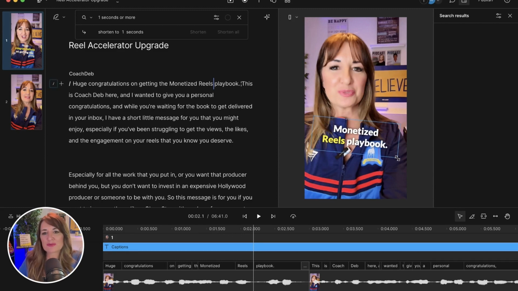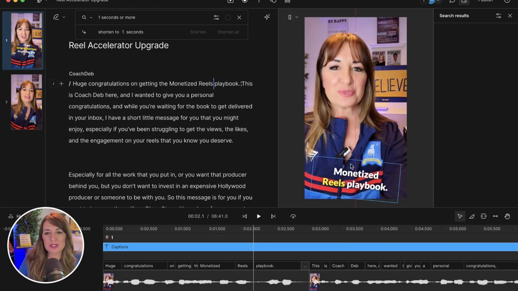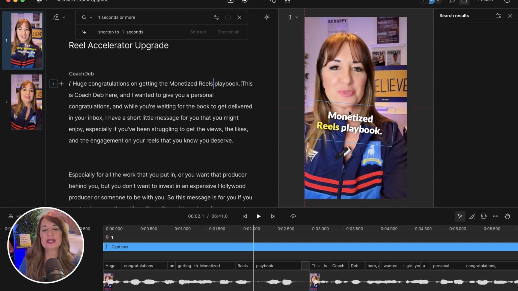Now, keep in mind for Reels and TikToks, I like to keep it in the middle. Not only in the middle, but so that the eye visually sees it, so you can make eye contact with them at the same time that they're reading. Whereas if it's down here, first of all, they can either look at your face or look at the words, whereas here it's slightly better because you're getting eye contact and face-to-face impact and also having the words there.